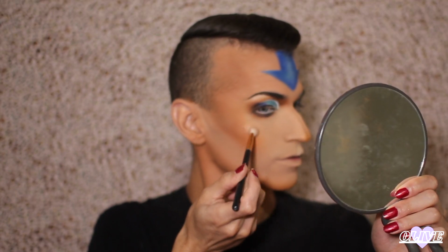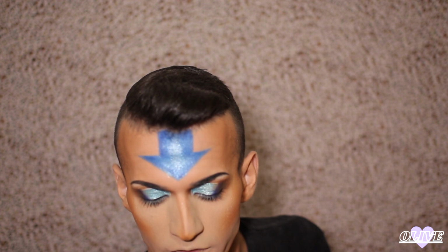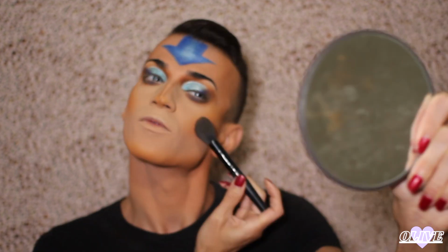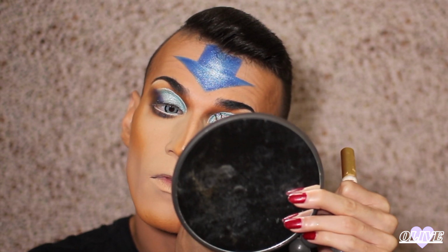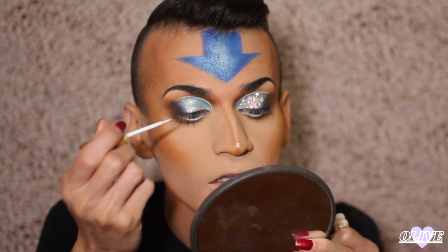Now I'm adding highlighter to the high points of the face. I'm taking a little bit of highlighter on the tip of my nose, and then going over that with some blush. All right, now I'm gonna place some rhinestones on my lids just to add even more shine. All right, now I'm doing it to the other side.